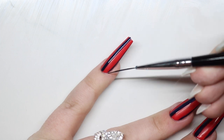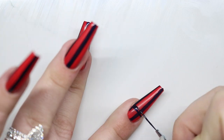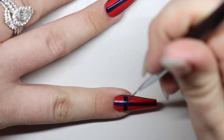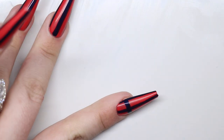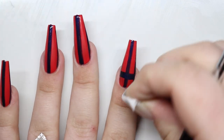All right, finishing up the pinky here, and then we are going to give this a full cure, and then we are taking that blue to go across. Again, we will do pretty much the same pattern across on all of the nails because I am doing the gold differently, not necessarily the blue. And you can see I am putting pressure onto the brush, so when I drag the color over, I'm able to really get a straight line.